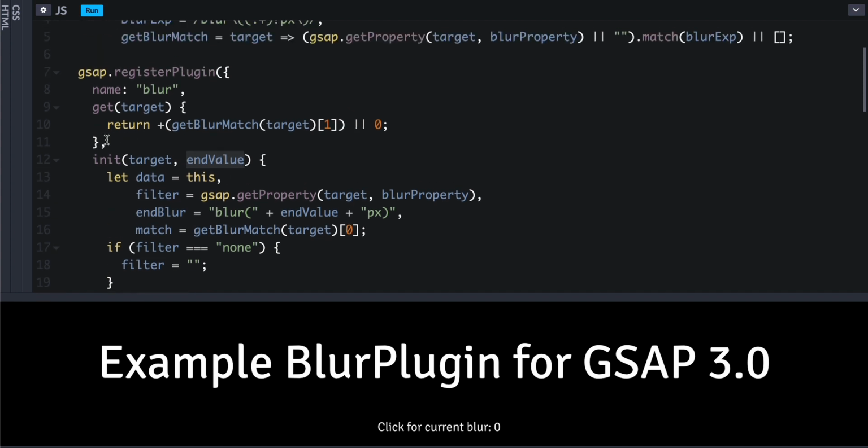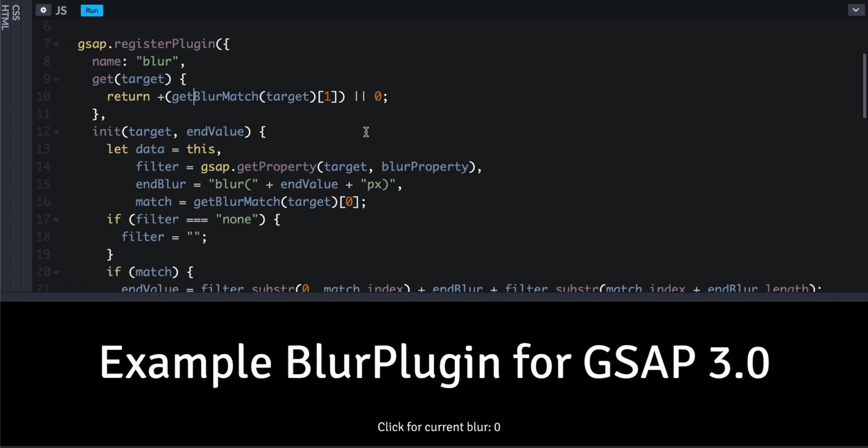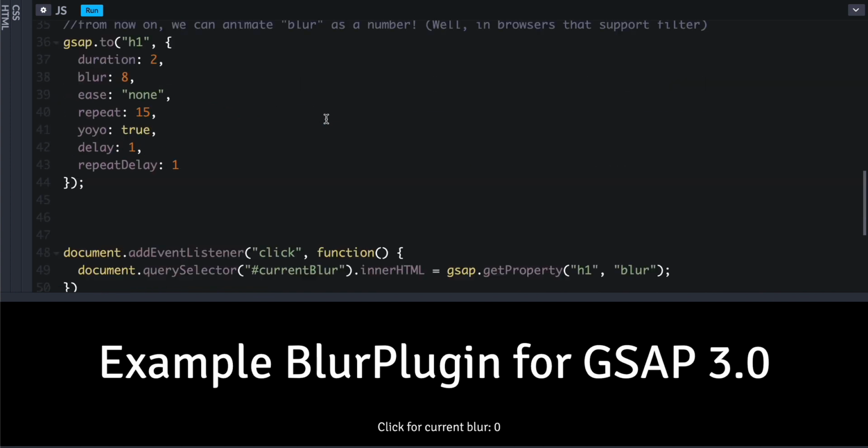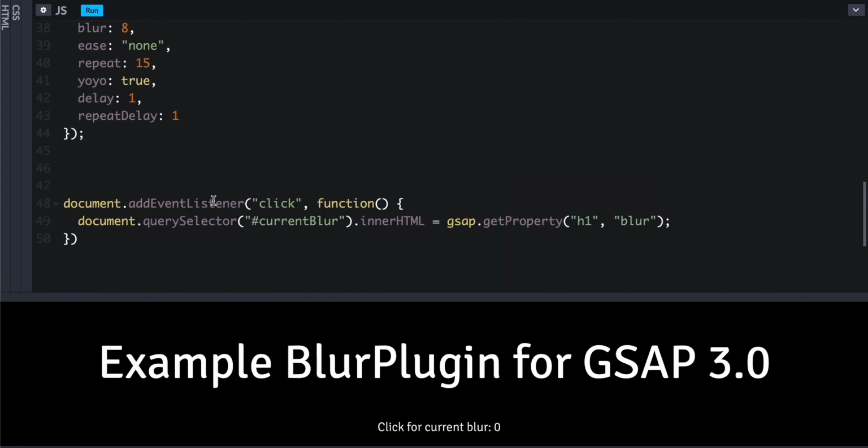Let me scroll up here and just quickly cover this whole get method, which allows GSAP to get values. So in this case, let's say that I've got this click event listener that is printing out the results of this getProperty. So GSAP 3 introduces gsap.getProperty, where you can feed in an element. In this case, I only have one H1 on the page. That's why it's fine to pass in selector text, because this is really only to return the property value for one element. And then I give the name of the property that you want it to get.